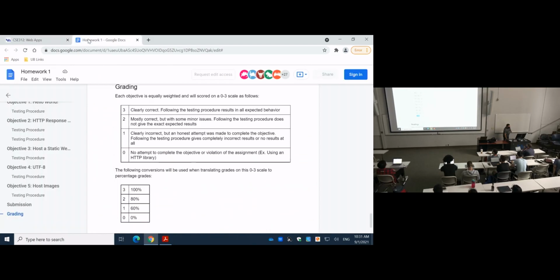Yeah, 60 is passing. I think it was a 70, and I changed it to a 60 this semester. So even if you attempt every single assignment, and likewise on your team project, if you attempt everything, I'm going to get you passing this class. You don't have a great grade, but you'll pass this class.